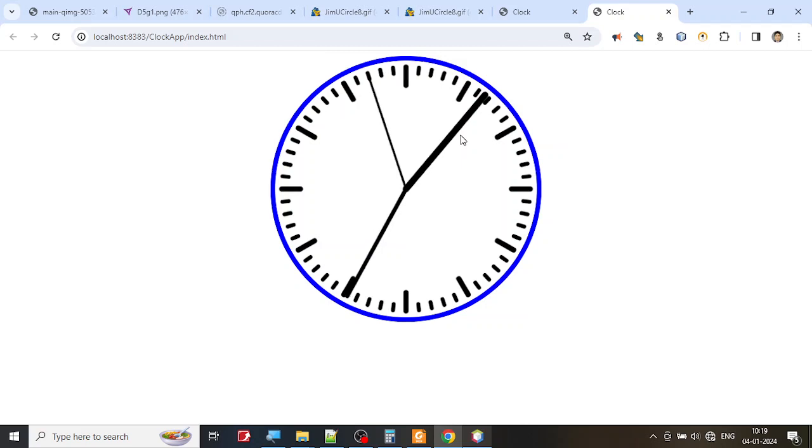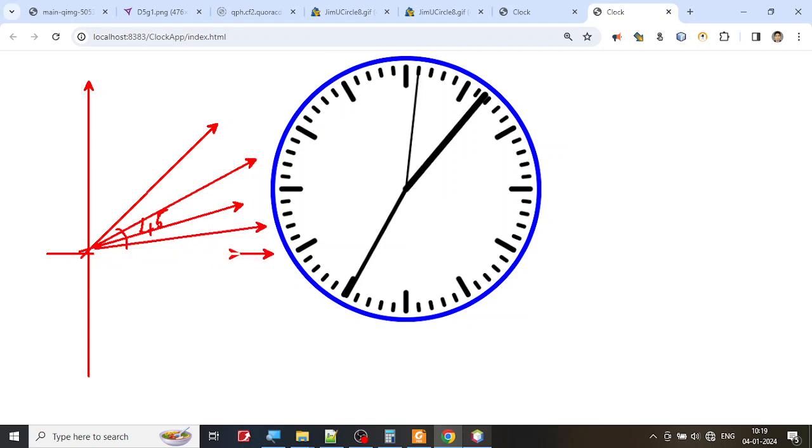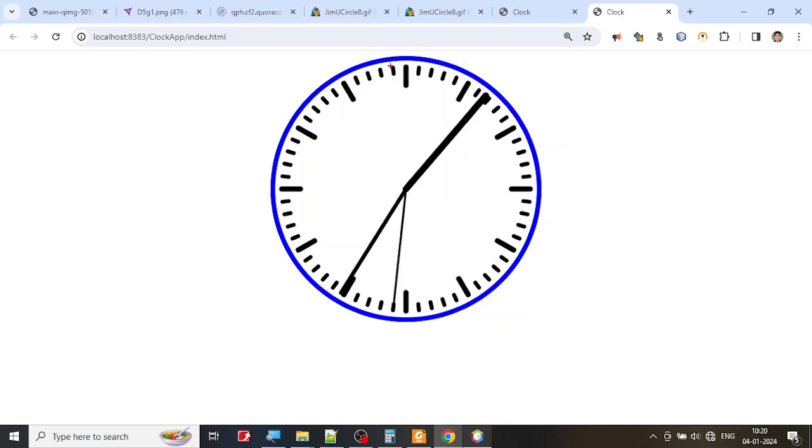Okay, so let's look at this story. Let's start with this one. When you have this, well, this is 45 degrees. If I draw this line, this is 45 degrees. Below this, if I draw, this is 30 degrees, 20 degrees, and so on and so forth. So when this line touches here, this is going to be 0 degrees. Okay, so you know very well.